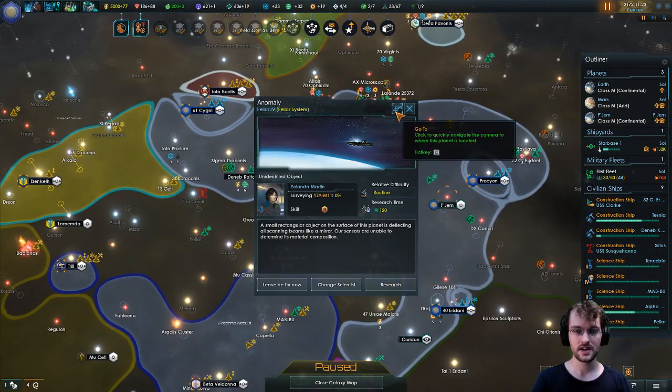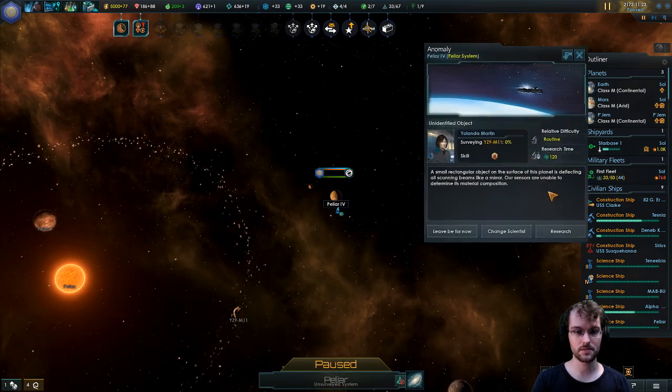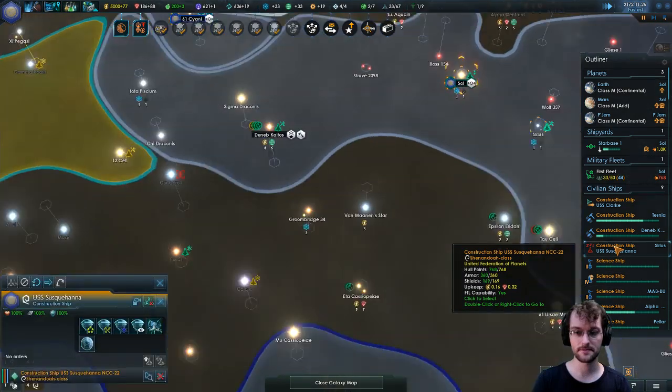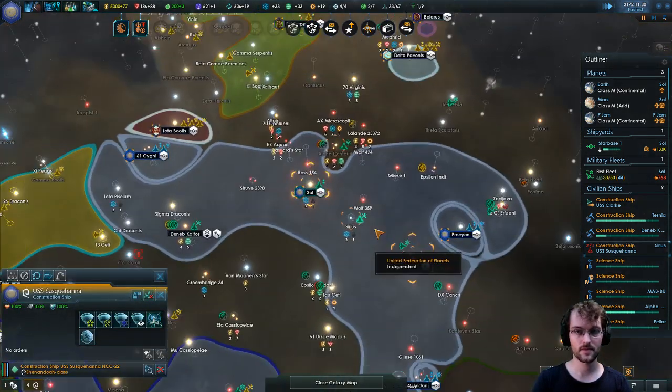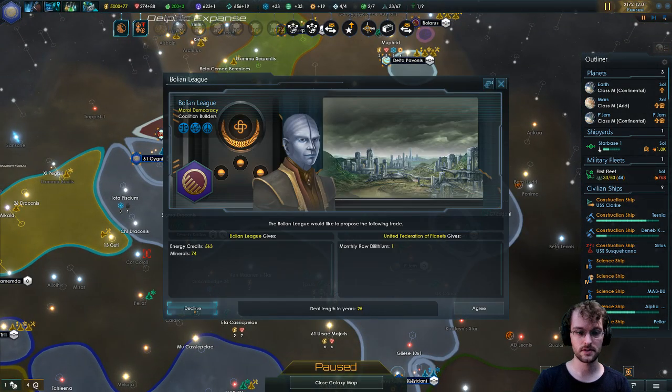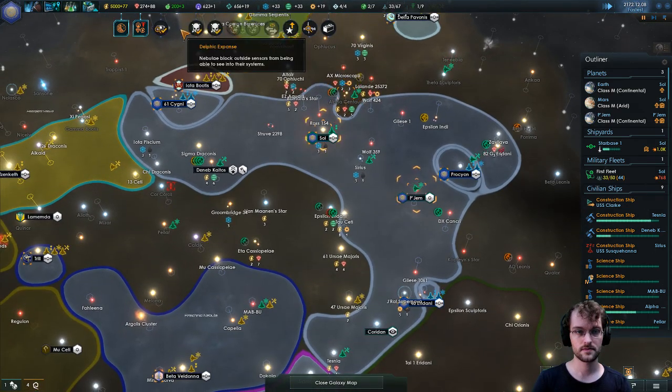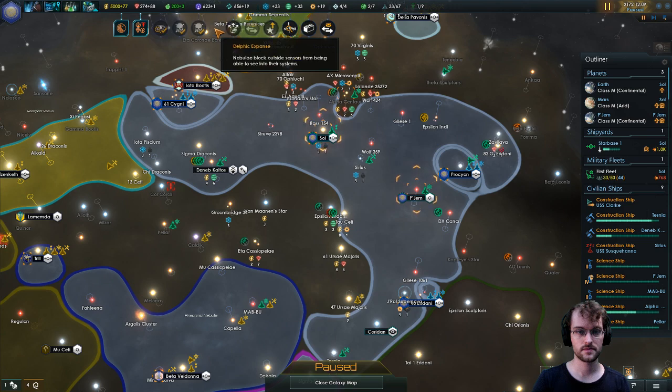Unidentified object, a small rectangular object on the surface of Heliar 4, is deflecting all scanning beams like a mirror. Our sensors are unable to determine its material composition. Initiating communications.